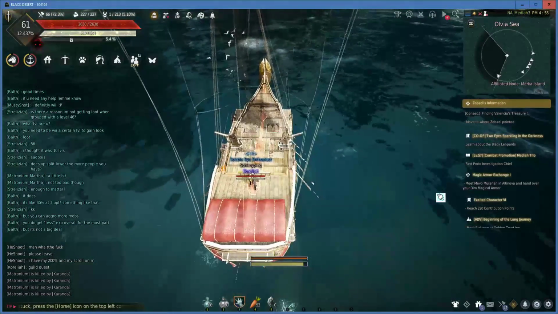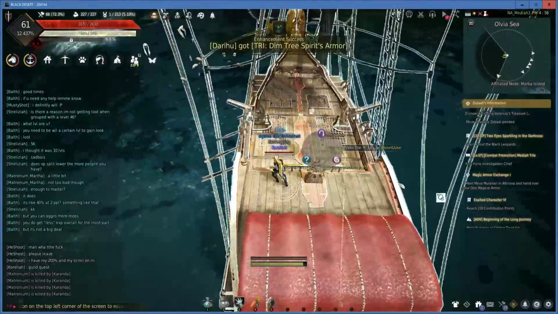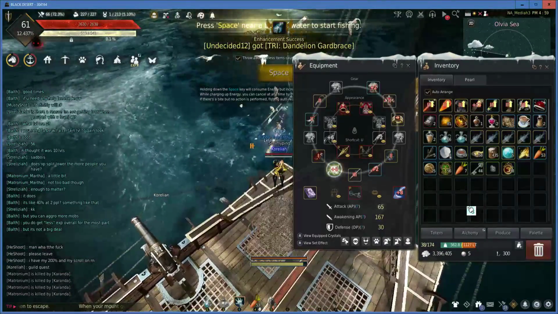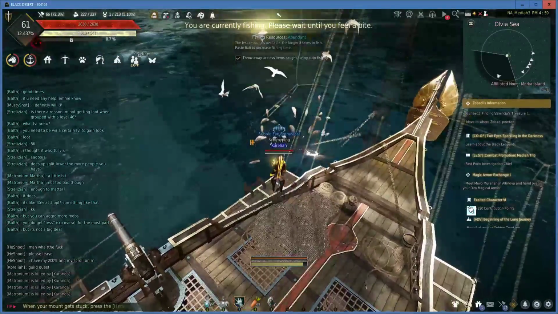We're also now in the Olvia Sea, so it's a whole different area. It's going to be a whole different node affiliation. So these ones also look like spotted sea bass, just based off of the external art of the fish. We'll find out here in a second.